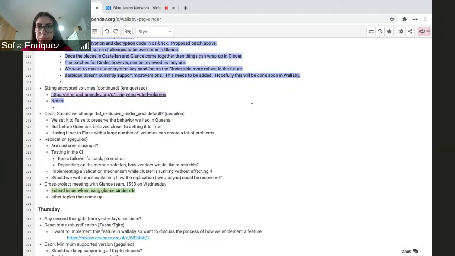I don't know if you could open the Etherpad, Brian. In the Etherpad, the issue is that the current code to manage migration in the generic way doesn't really handle block devices like RBD.